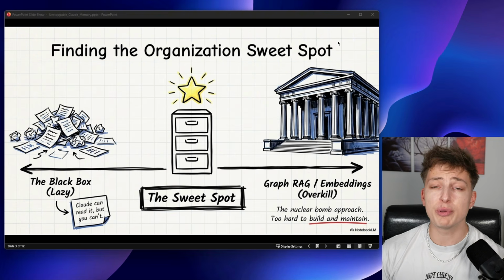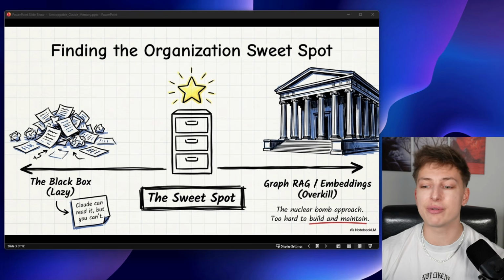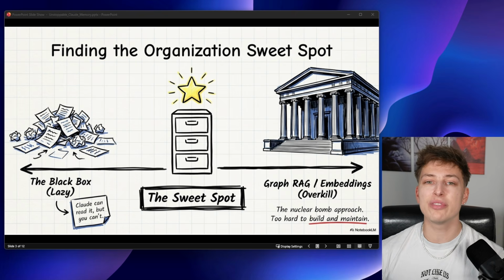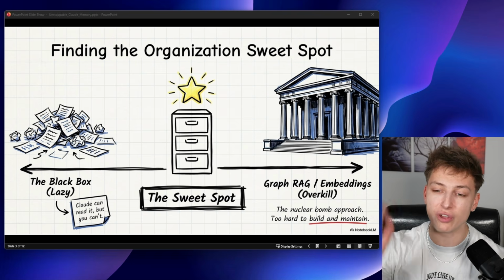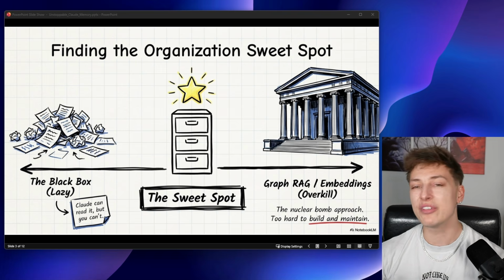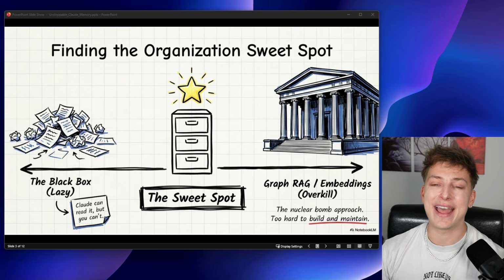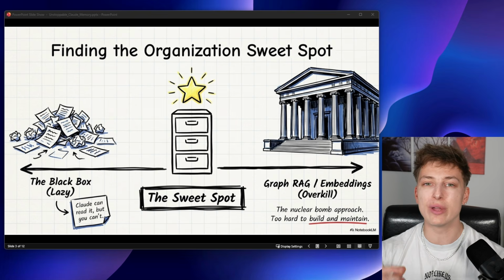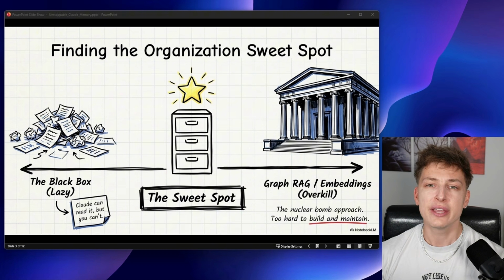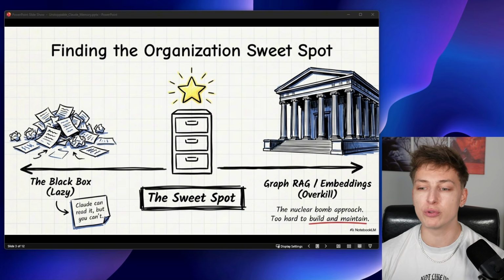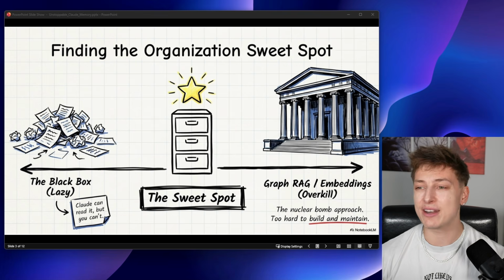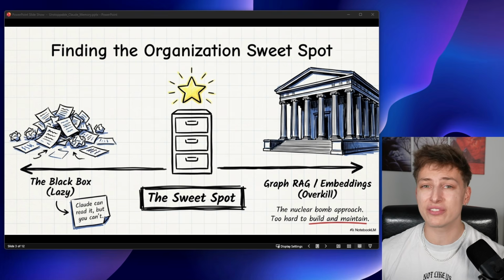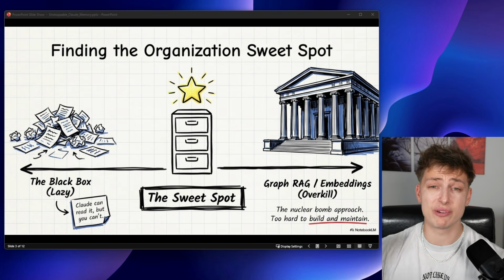So how do people usually fix this? They either create a black box where they just create a bunch of context files and then they just dump it all in one place. But this is super unorganized and can get really messy for you as the person looking at it. Yes, Claude Code might be able to look through everything and kind of find what it needs to find, but it's super messy and might use a little more context than needed looking through every single file.